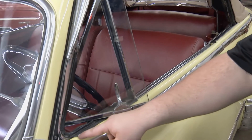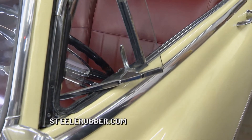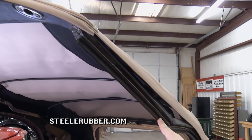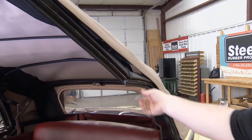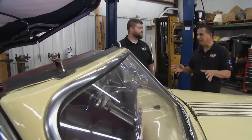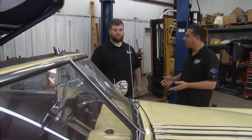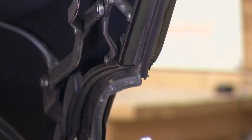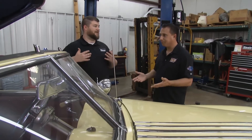These seals are over 50, 60 years old. The vent window seal is original, dry rotted — we want to replace those. All the convertible roof rails where they meet the glass, that's all starting to have some spaces and cracks, so we're going to replace all of that. It's amazing, frankly — this thing is nearly 70 years old. How did those rubbers last that long? That's what everyone wants: just like the original. And that's what we try to do — make the part just like the original with some modern compounds to make it last even longer.